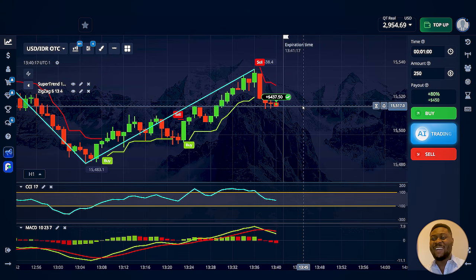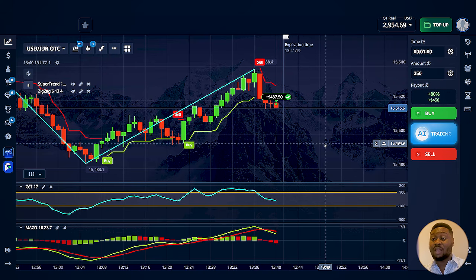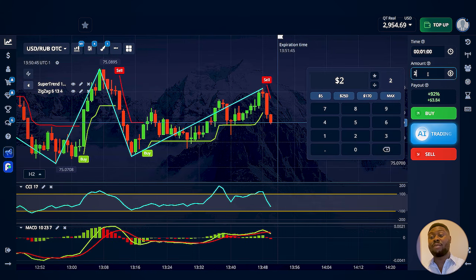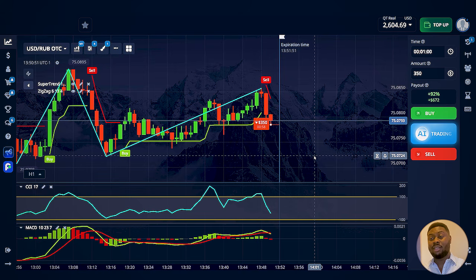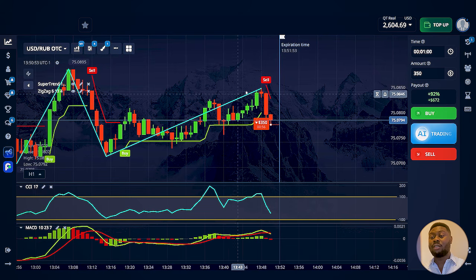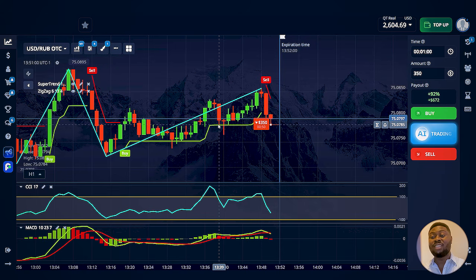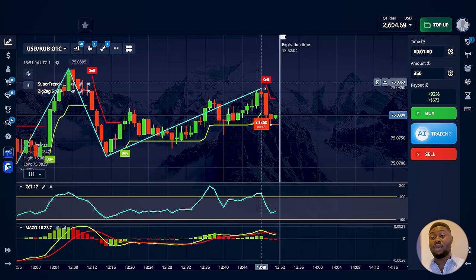Bingo! And now the account has increased to $2,954. Now I'll find another situation and open the last trade. I have no doubt about the choice that I made. I see that the market has started a strong downtrend and the price will decrease. I'm sure that you will like this strategy. It is perfect for even a novice trader. And you will also like the 70% profitability of this strategy in your daily work. Let's wait for the trade to complete and summarize the results.